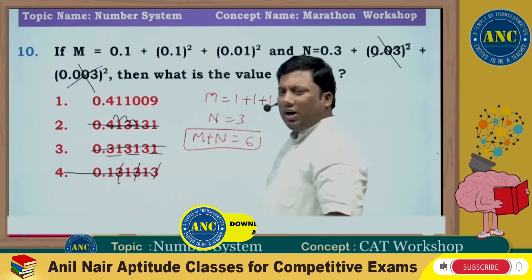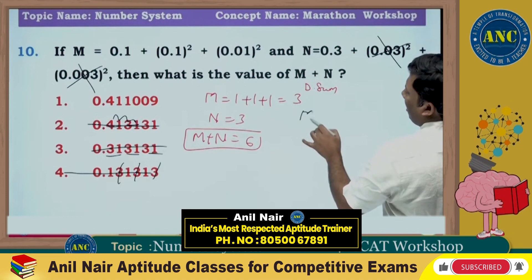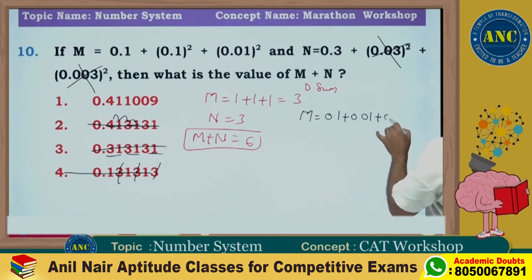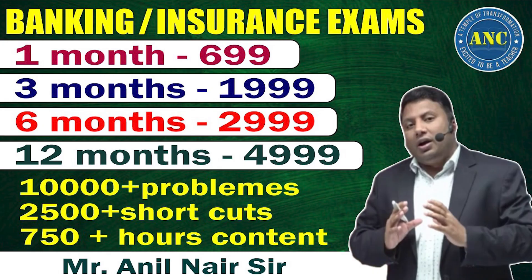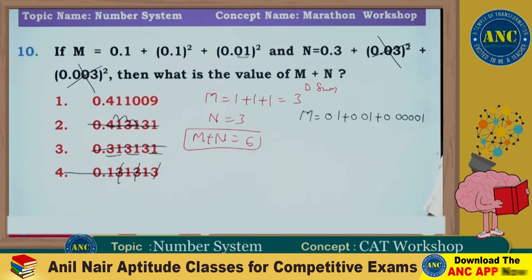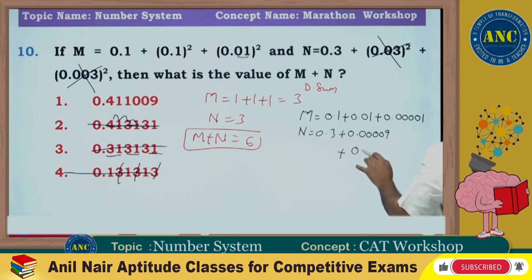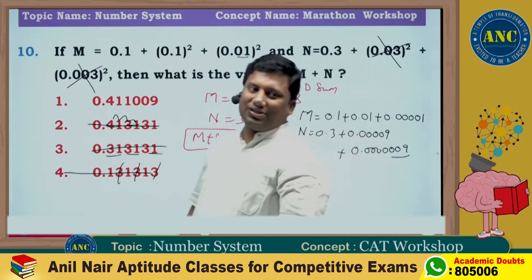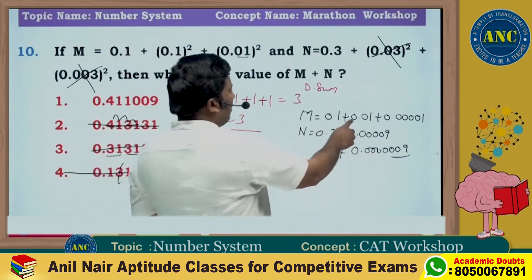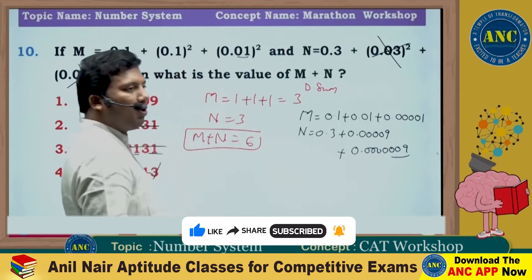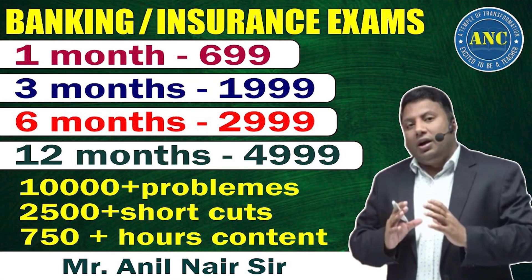Only one option is there, but for our sake let's see what if there are more than one option. 0.1 squared is 0.01 — after the dot there are two decimals, so squaring gives four zeros. n is 0.3; 0.03 squared — after the dot there are two digits, so squaring gives four zeros again; 0.03 to the power 60 gives six zeros. You can find the answer by using the last two digits — check it out with the answer options.